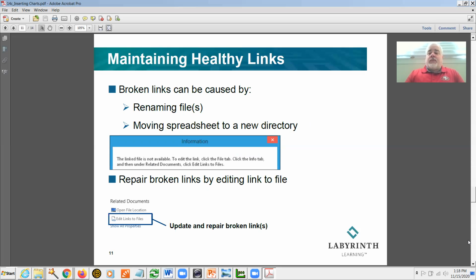That happened to me once where the link was broken. I'm like, what the hell? Why is it broken? I didn't do anything to the original file, and there was a corruption in the file. So I had to repair the file, and then everything was back to normal. Once I repaired the Excel file, I could then repair the link, and it found it just fine.